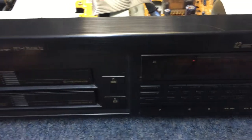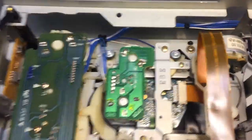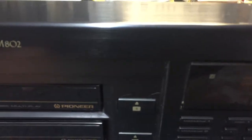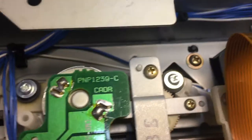Coming back with the unit plugged in, we do get our display to come up. One thing I noticed right away was there was a motor in the back moaning and making some noise, so I'm not sure exactly what's happening. I can hear it struggling. It gave us that one, anyway, but I still hear it doing something. Let's try the second one.